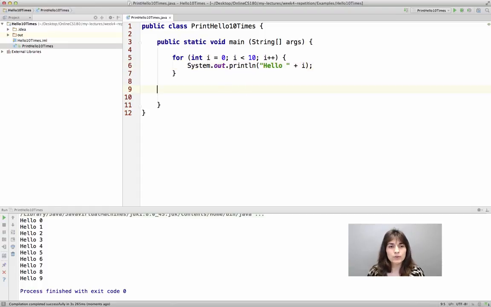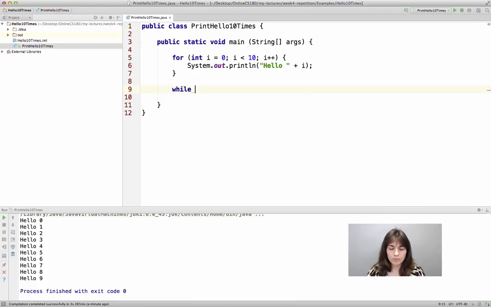What we're now going to do is write the same thing in a different way. The fact that we used the for loop was very appropriate because we knew exactly how many times we want the loop body to be executed. However, we can do exactly the same thing using a while loop, for example. There's nothing that prevents us. It is just that the for loop is made for it.